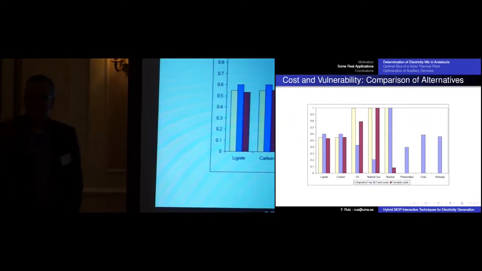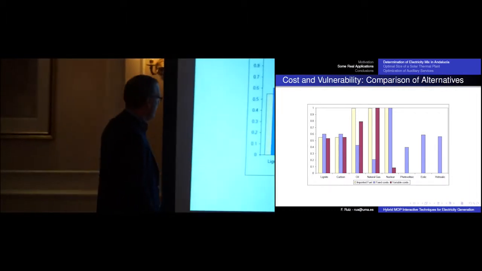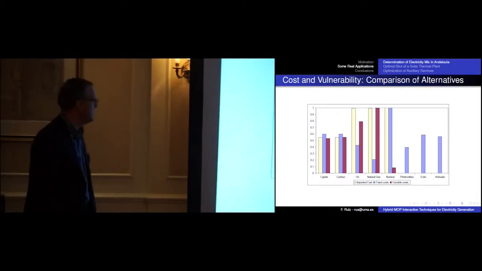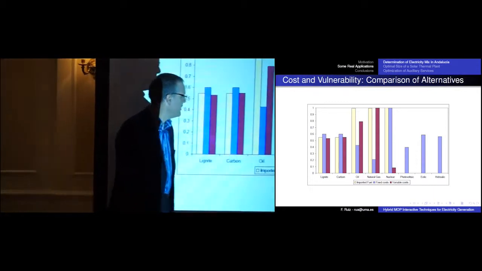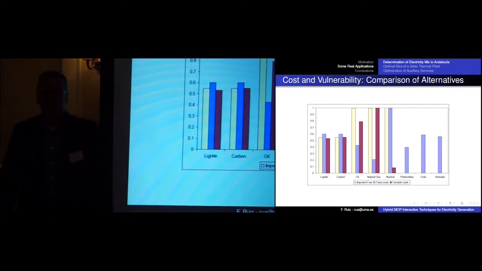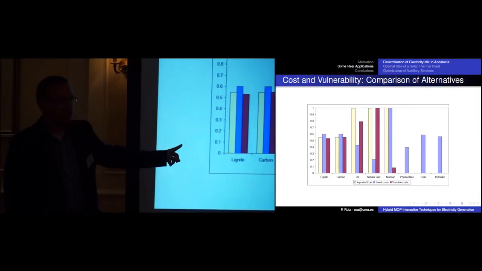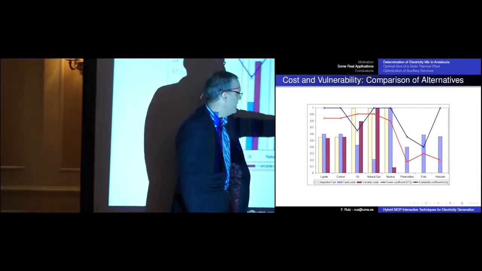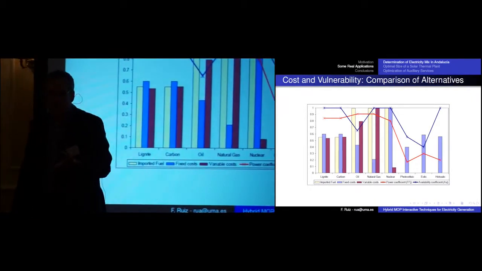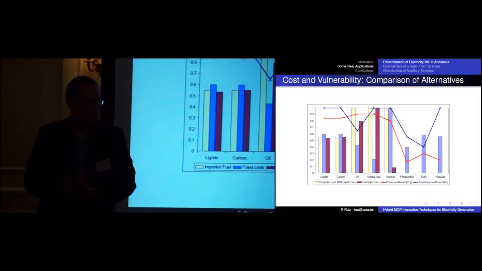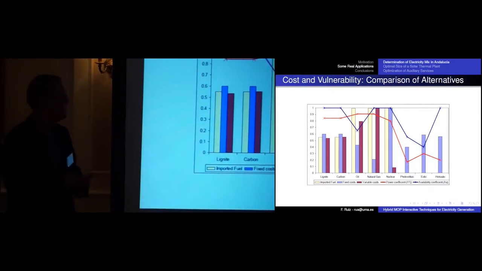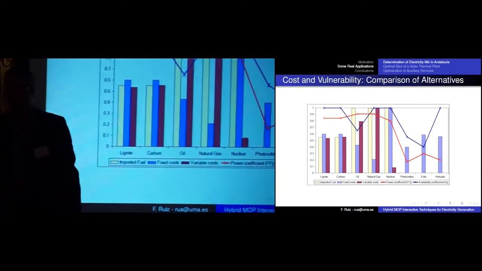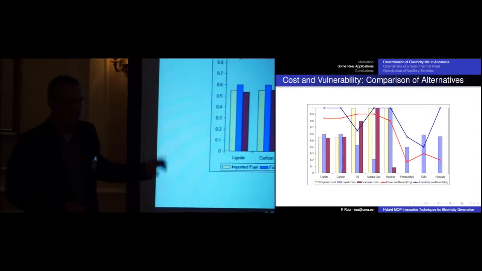Just to give you some idea of what the objectives were, in yellow we have the vulnerability, the amount of fuel imported, and then we have fixed costs in blue and variable costs in purple. So it seems that renewable sources are cheap, but they're not, because of these two things: the power coefficient, that is how much percentage of the energy is actually turned into electricity, so that's basically the efficiency of the system, and then the availability coefficient, how many hours of the year we have this source available. So this is actually what makes them costly.